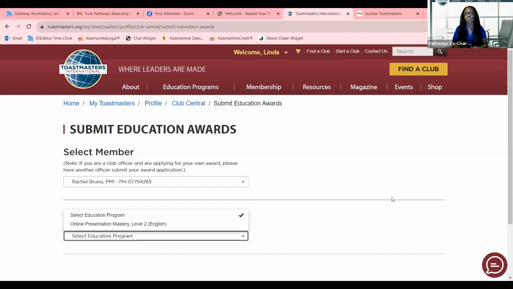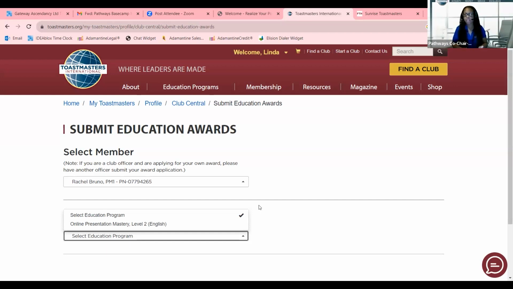And just to ensure that we don't have a situation, because what would have happened in that case, Toastmaster Mason, if we had gone ahead and just submitted this education award, it would have automatically cleared her level 3 in error and cleared her level 4, which would have been correct. One of two things would have had to happen. We would have had to write to Education to ask that the level 3 be reversed, which is cumbersome, or simply allow the member to what we call catch up. But we don't like to do that either.